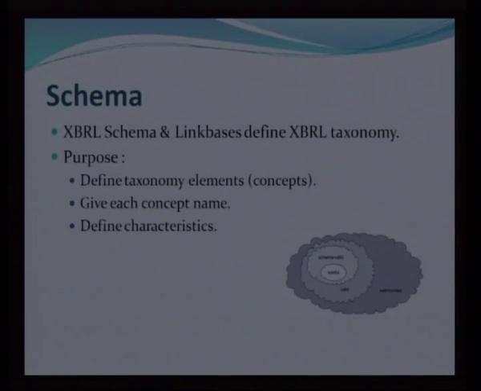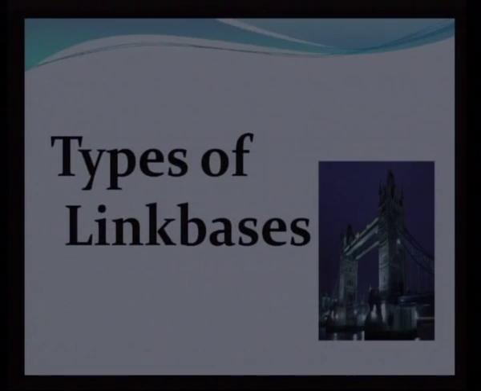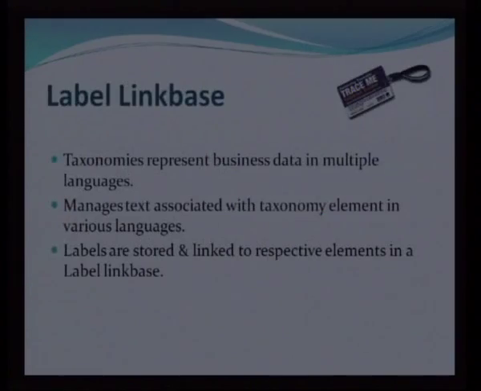So let's try and understand what these files are, and how this is going to affect our XBRL filing at the moment. Schema is the file which has the reference of all the files and defines the taxonomy elements, and gives each concept a name and defines the characteristics. Now, I'm skipping a few of the slides so that it should not be confusing for you.